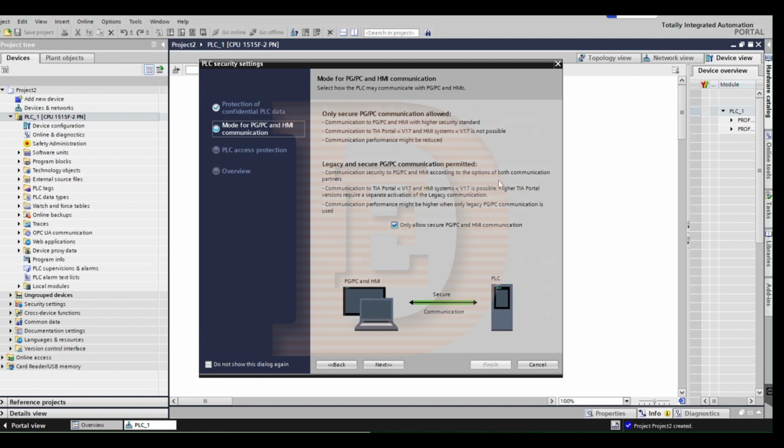Yeah, this is important. The HMI communication to the PLC will be encoded or encrypted. The TIA Portal to the PLC will be encrypted for extra security, in case the project you're working on is a little higher security than the normal shop project.